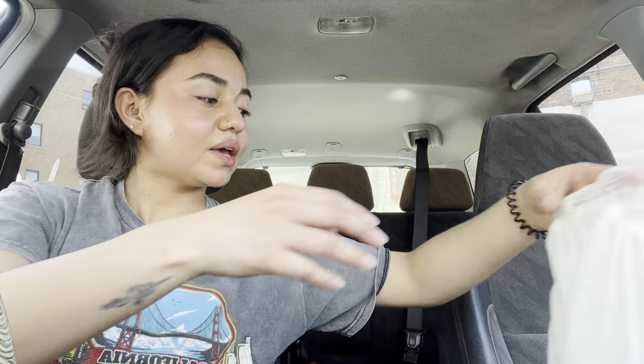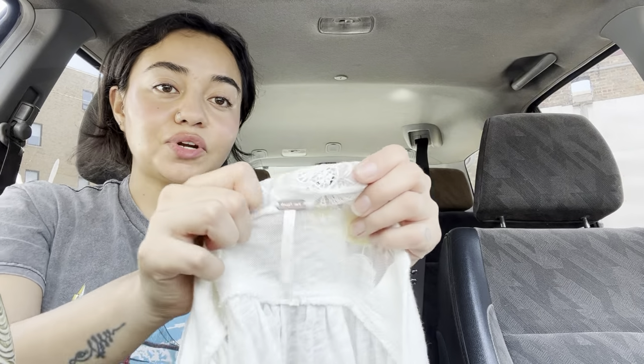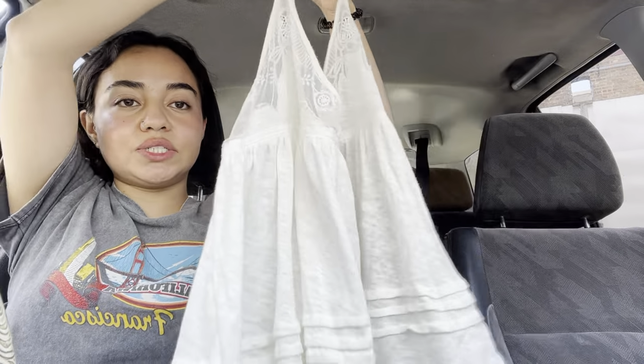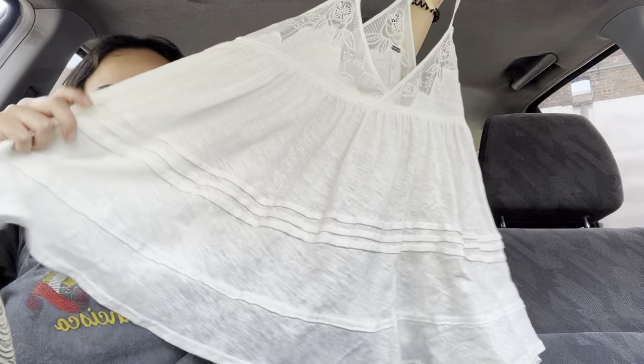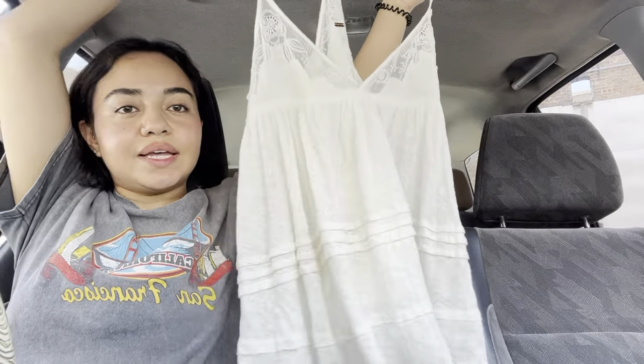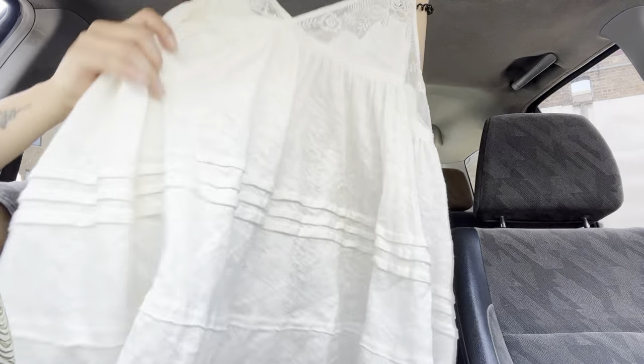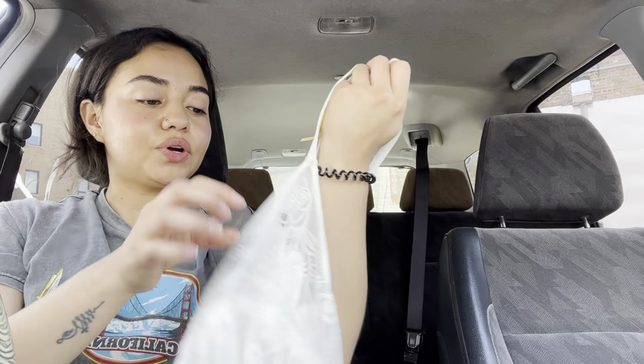The next thing I have here, oh, different color tags, half off every single day. I didn't get any of the colors that were half off except this one thing. I didn't buy it for me because it's way too big, but it's by the brand Free People, and I really love the clothing from Free People. So I just had to get it. I'm just gonna give this to my cousin. It's just this really beautiful, kind of tank top. It kind of looks like it could be a really nice mini dress, but it's really big. I bought it for her.